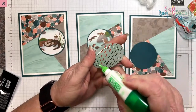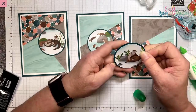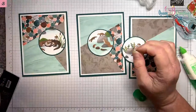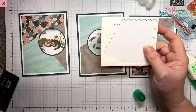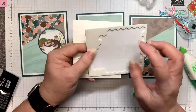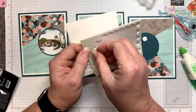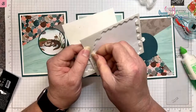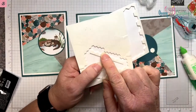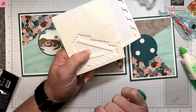And then because everything I've done on this card so far is flat, to give it a little bit of depth, what I'm going to do is use Stampin' Dimensionals on the back. And there are two different sizes. I'm going to use the larger ones, but if you have something small that you want to raise up, then you may want to consider our littler ones. These are very useful with some of our die cut words and things like that, because they're just smaller.